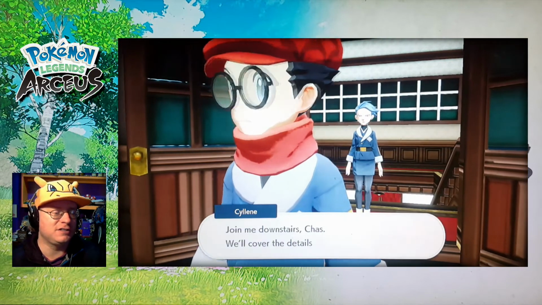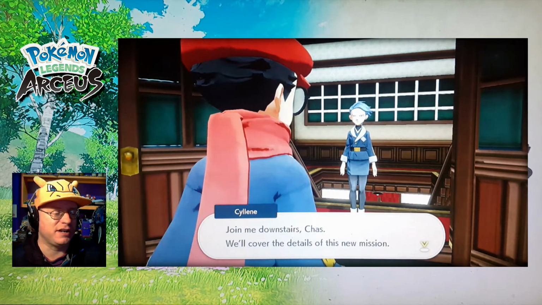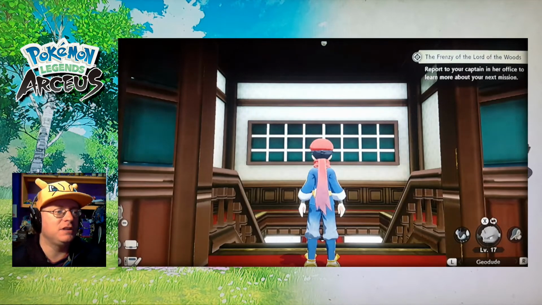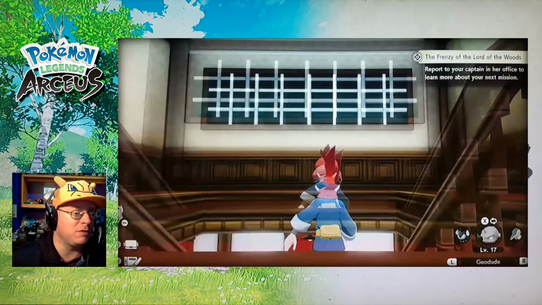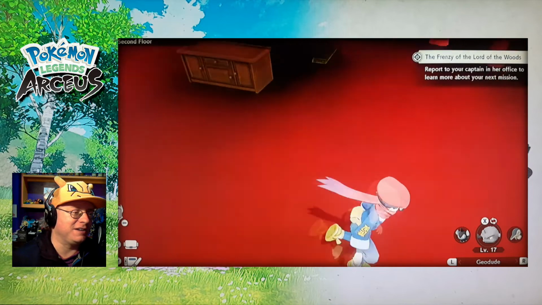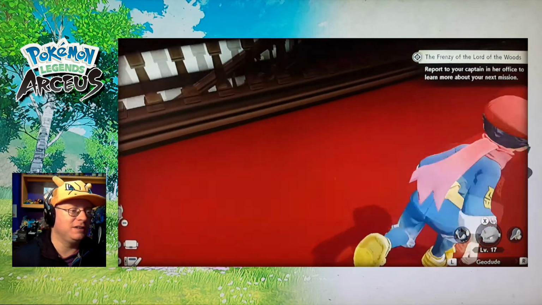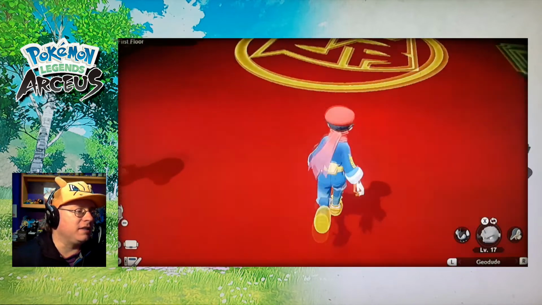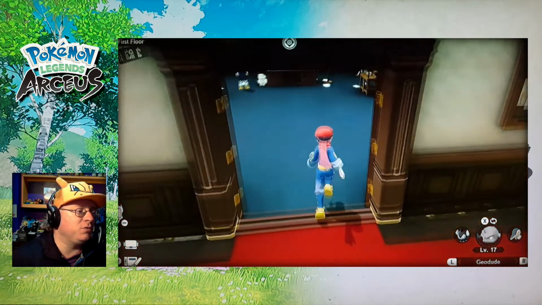Guess. Hey, Cyrus. Join me downstairs, Chaz. We'll cover the details of this new mission. And can I rank up? Report to the captain in our office, blah, blah, blah. Let's do this. I can run if I wanna. And I can do that right now. Okay. Alright, let's get our new mission details and briefings and whatnot and such.